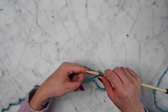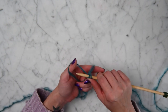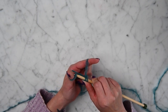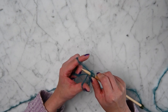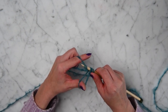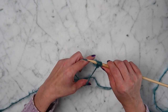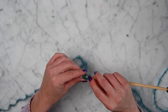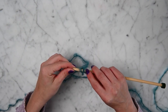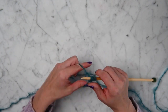So let's do one more slowly. We make our diamond. Take the yarn underneath the thumb closest to you, take the yarn underneath the pointer finger that's closest to you, and then pull it through the entire thing. That is how you cast on. And we are going to cast on 17 stitches. So we have 3, so meet me back here at 17.